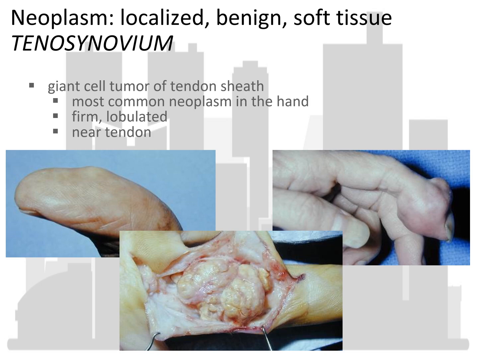These are the most common neoplasms in the hand. They are firm and lobulated, and they'll always originate near a tendon. Now, it can be flexor tendon or extensor tendon, and these do have the tendency to be locally aggressive, and they can wrap all the way around the finger. They can engulf the neurovascular bundles, but these are extremely common, and you should know what these are when you see them.